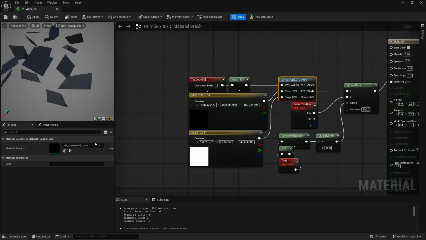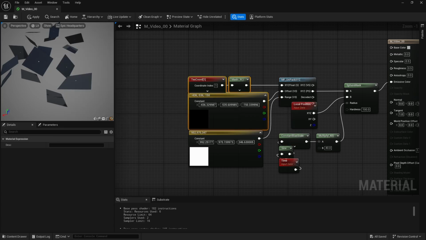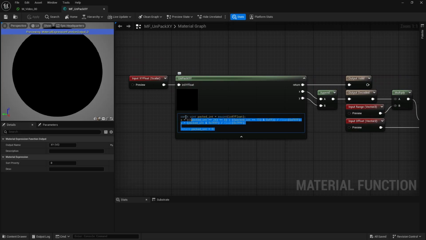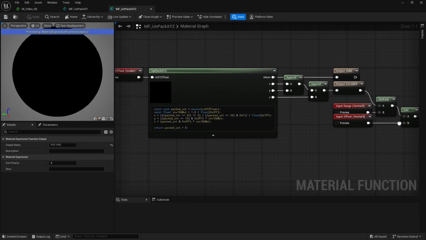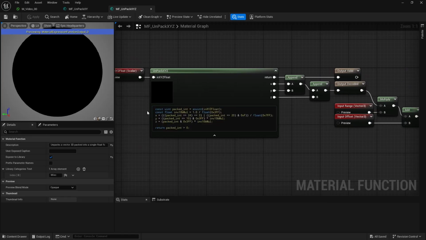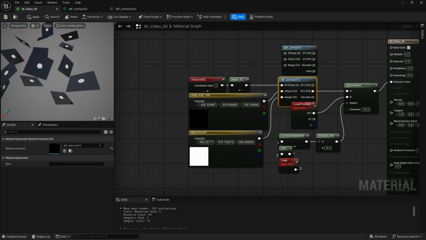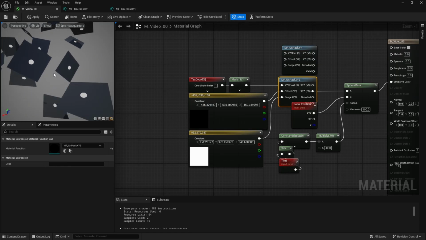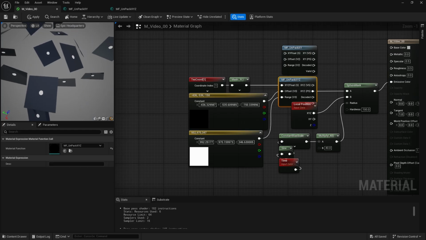You'll then need to unpack the data in the Vertex shader using the provided material functions, which includes the following HLSL code. This is for unpacking 2 floats and 3. These floats are normalized to a 0-1 range for packing, so the material function will also need the offset and range values reported by the bake. Notice how the pivots are much more accurately centered on each plane compared to numeric packing. And that's pretty much it for packing.